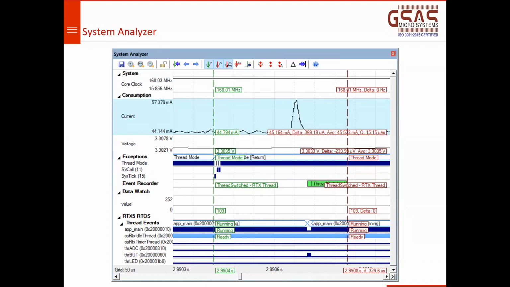The supervisor SVC call is specifically for RTOS applications, because switching between tasks happens from the user application to the kernel through the supervisor call. Supervisor call is used when the user wants access to the privileged resources of your CPU. It can be both ways, because if it's an RTOS based application, yes, you can see many threads also. So this is how the system analyzer shows up.